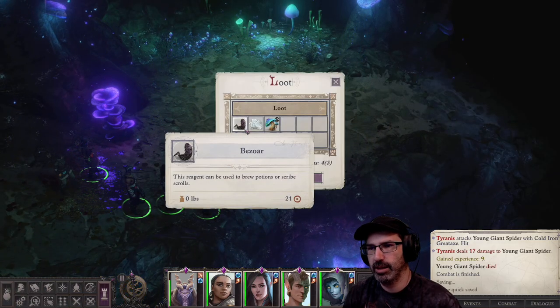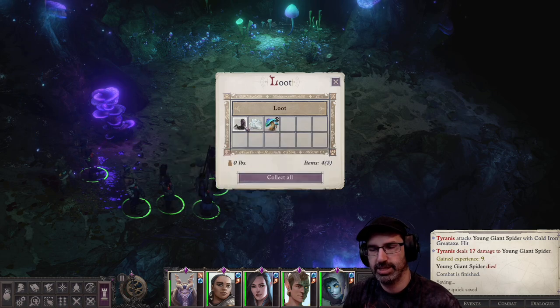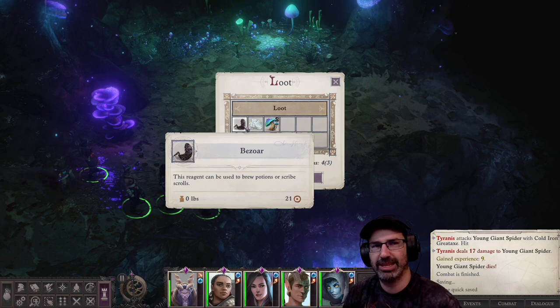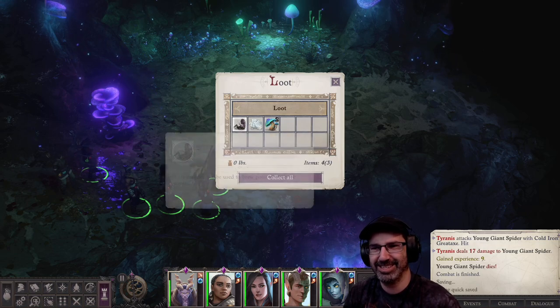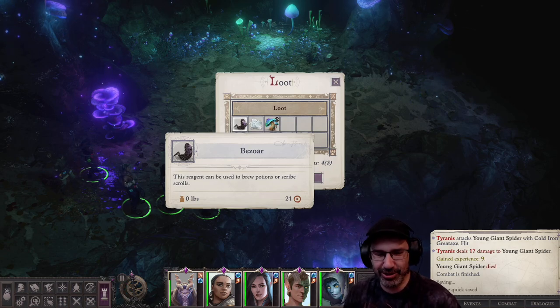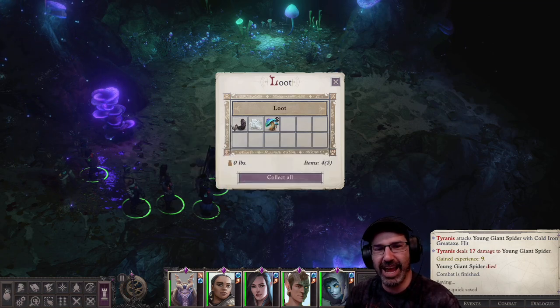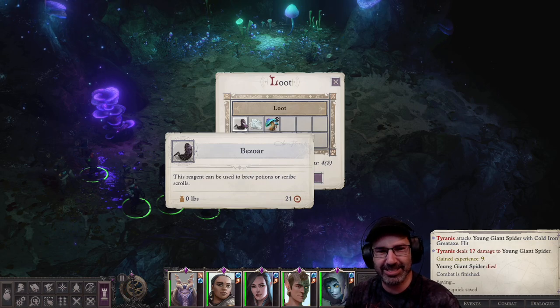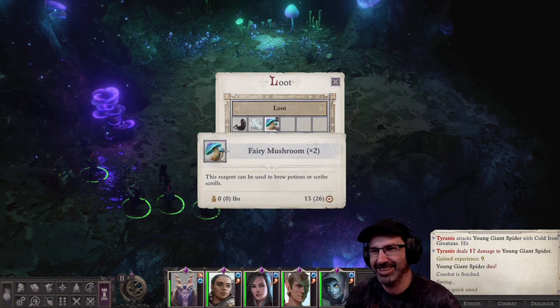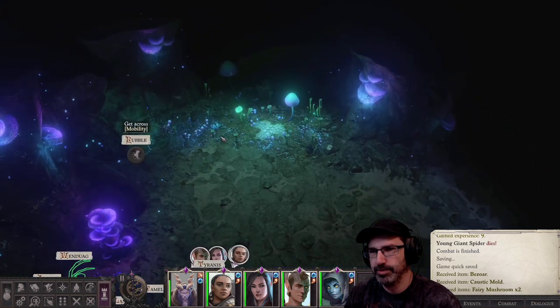Okay, what do we got? We got a bazaar. In the Harry Potter movies, if you remember correctly. Isn't this like a lump of something found in like a goat's stomach? Am I wrong? Isn't this something grown in like the stomach of an animal? I'm pretty sure that's what that is. Caustic mold? Oh, is it from eating hair? Is that what it is? Okay, it's inside you, right? And a fairy mushroom, okay. The least gross thing there was a mushroom.